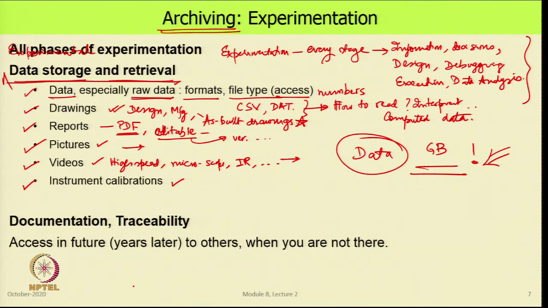Then we have to provide enough documentation so that this information which is put together just does not happen as, say, a bunch of reports as a hard copy or a mixture of hard copy and soft or only soft versions. And then there should also be traceability as to what is linked to what and then what. So, this is a time related sequence.